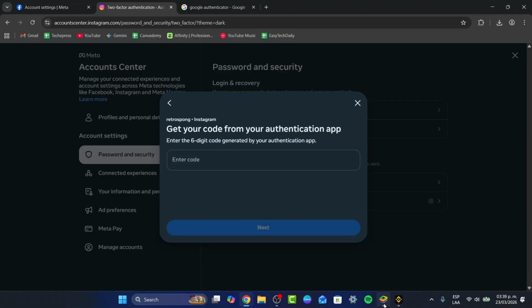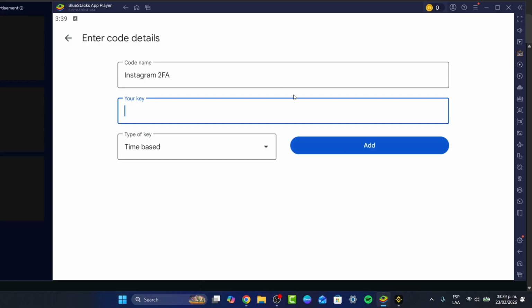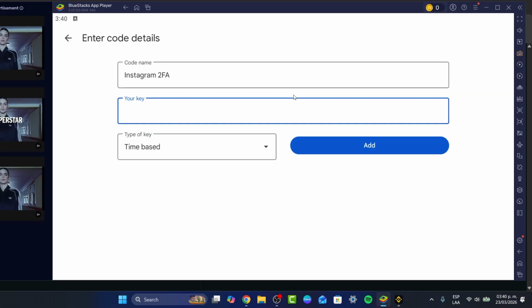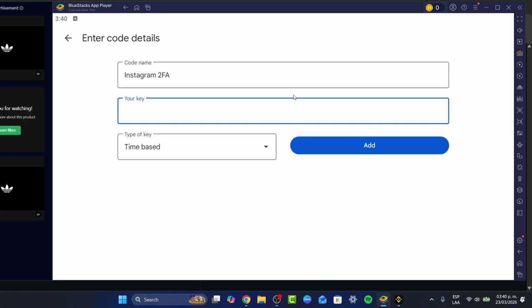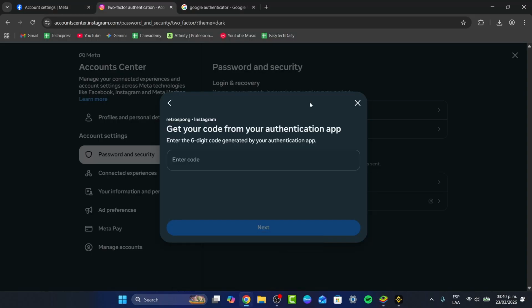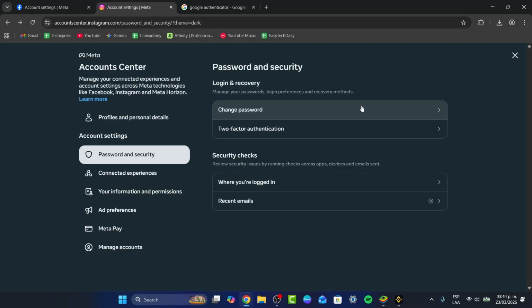Then what's going to happen is that the application is not going to be working right away. It will be giving you a 6-digit code that will be disappearing usually from 10 to 15 seconds. So you might want to be quick to copy these codes and paste them directly inside here. When you hit next, you head back directly inside Instagram, you paste the code and hit next. You will see a confirmation that two-factor authentication has now been activated, and you are now officially protected.